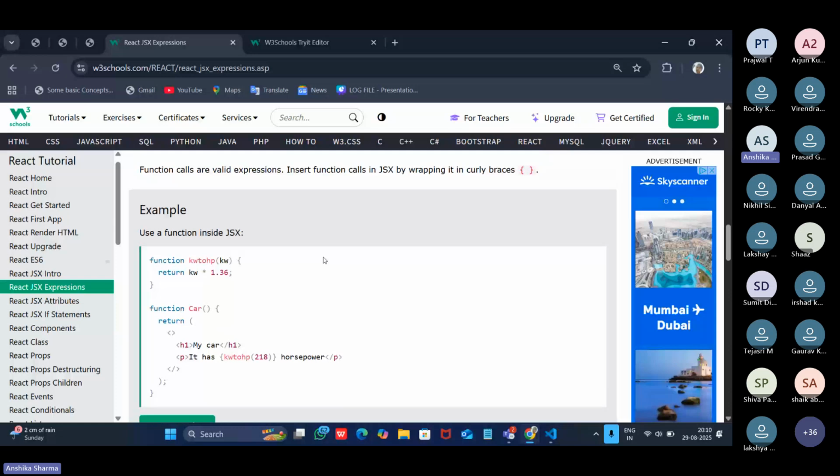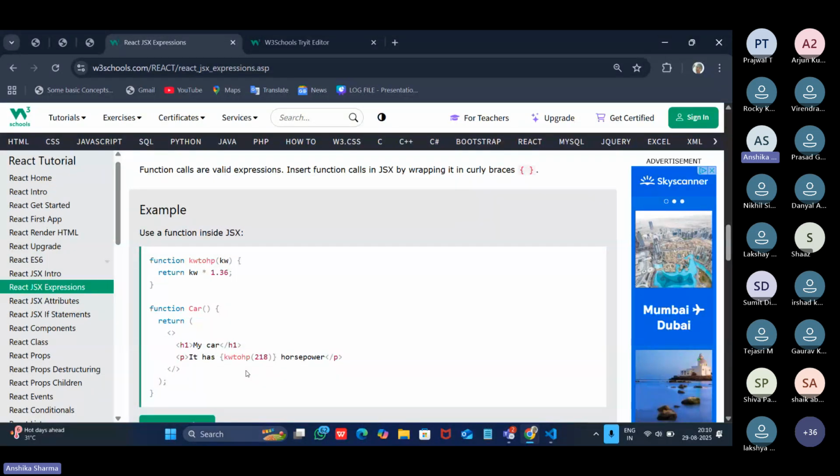Over here, they have created a function that will convert kilowatt power to horsepower, and they have provided 218 as the argument. When this function is called, it will directly calculate the value, and the converted value of kilowatt to horsepower will be displayed in the output section on the web page.